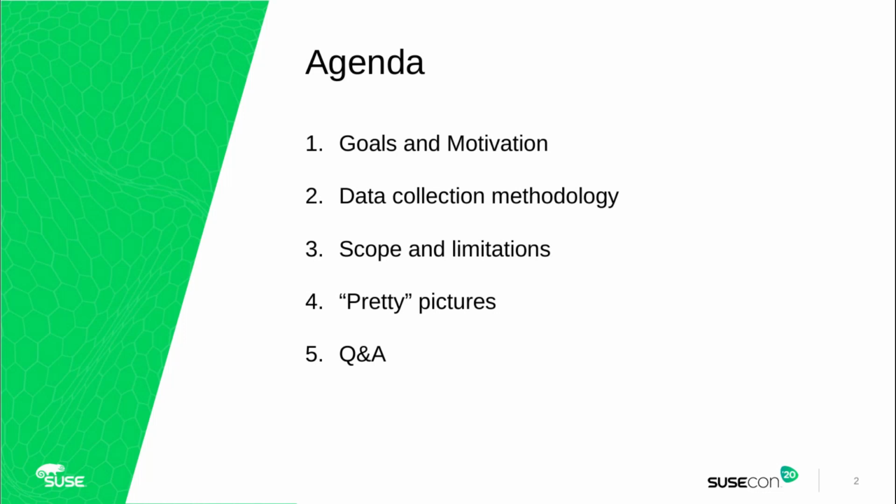Reviewing our agenda, we will talk first about the goals and motivation behind providing Ceph Telemetry features. I will talk briefly about the data collection methodology and the method I use to provide this analysis and how it relates to the upstream efforts. Scope and limitations are really important, so we have context on what kind of conclusions we can draw from this data and which we shouldn't. And then finally, why you're all here, the pretty pictures and a peek at the data that we have already assembled and conclusions that we have seen. And in the end, again, we'll review how to do Q&A in this kind of format.